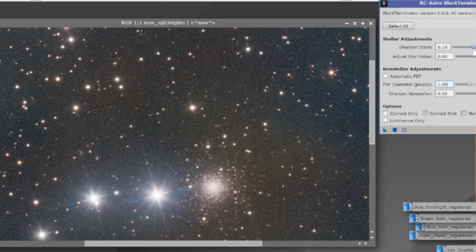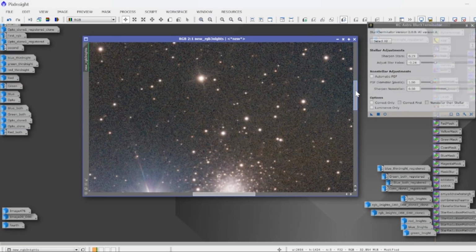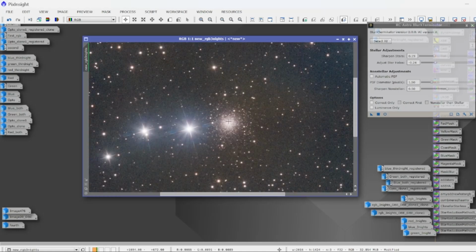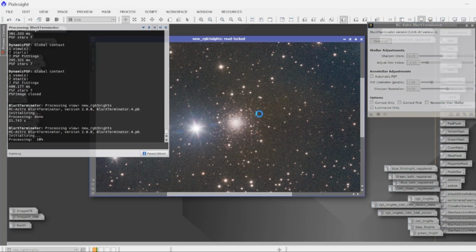Let me go ahead and do the sharpen stars at 19 and the star halos at minus 24. Okay, well, I still have kind of like the squared images, but all of the other stars look better. Let's see. So that's the halo. I can try the star halo again, and maybe the sharpen stars will go the other way. Let's see at 30. I think the manual PSF probably is working better, and just to be a little bit more precise.